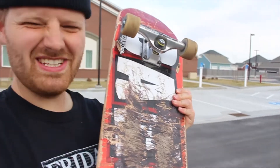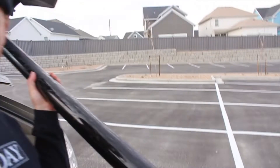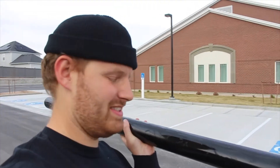I got this board probably like three weeks ago, and it's been cracking probably since a week ago. Every time I skate it, I hear a new crack and it starts to feel more and more bendy. Now I'm at the point where I have this brand new flat bar, this pristine beautiful piece of work, but I don't feel confident to skate it because I feel like my board is gonna snap. Baker Board, I had high hopes for you. To be completely honest, you are a let down and, dare I say, a waste of money.